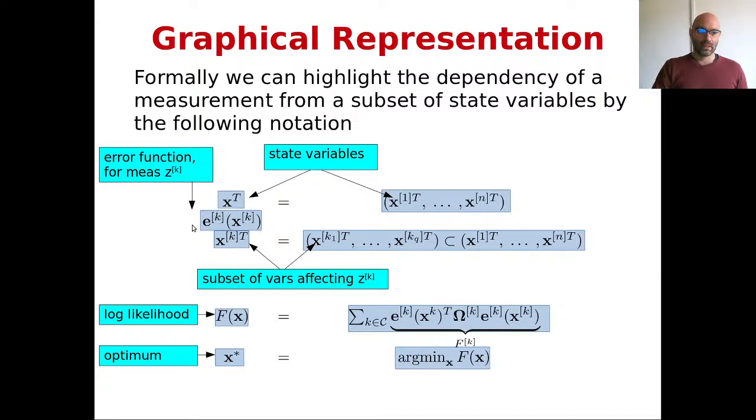Interestingly, this error function in general can be bloated up. Each of these error functions can be bloated up to depend from all state variables, only that some of the state variables will not have any effect on the error function.